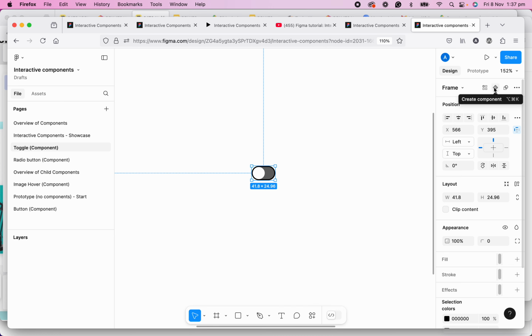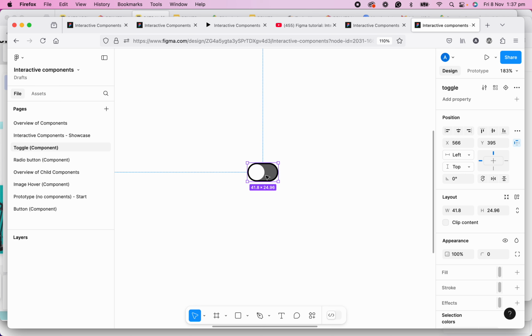Also, you can click here in the properties panel at the top and make it a component. Okay, and that's initially it. So with this, I am saying, okay, this element is one component, and now the next step is to create both states.